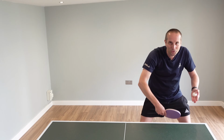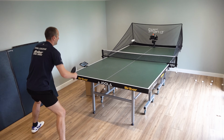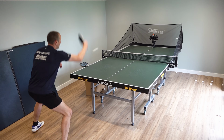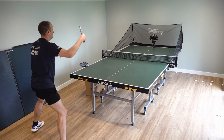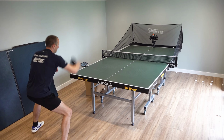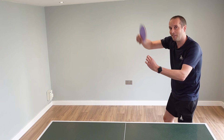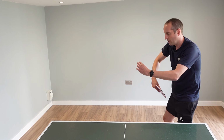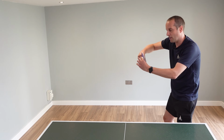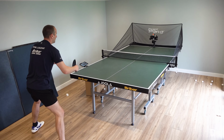This again will start to counter the backspin. Now, it's not going to be particularly spinny, particularly fast, but it will prevent the ball from going into the net, right? Back below the ball, swing up. As always, trying to brush the ball. This is important, not hit the ball. Brush the ball to generate some topspin. We start to counter the backspin.